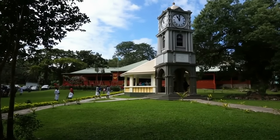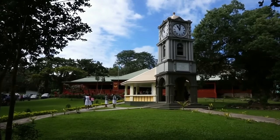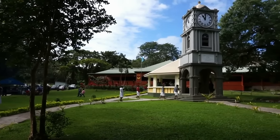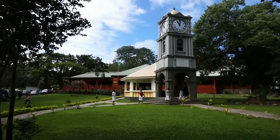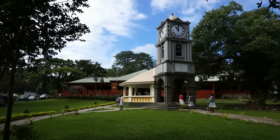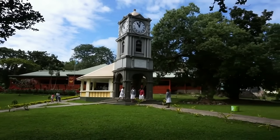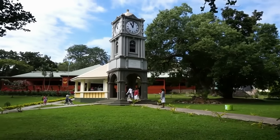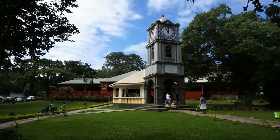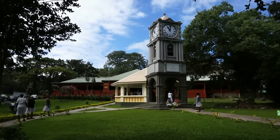Here is a beautiful view of the famous landmark of the clock tower here in Suva. Behind it you can see the red building, which is the Fiji Museum that we just visited. Both the clock tower and the Fiji Museum are located inside Thurston Gardens, the botanical gardens in the center of Suva, the capital of Fiji — an absolutely beautiful city and setting. This is Vic. I hope you enjoyed this brief tour of this wonderful museum here on the island of Viti Levu in Fiji. Bye bye.